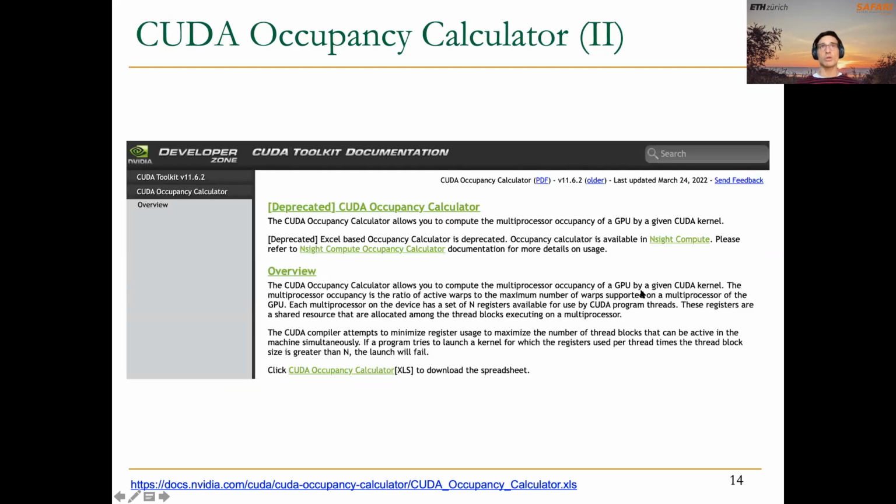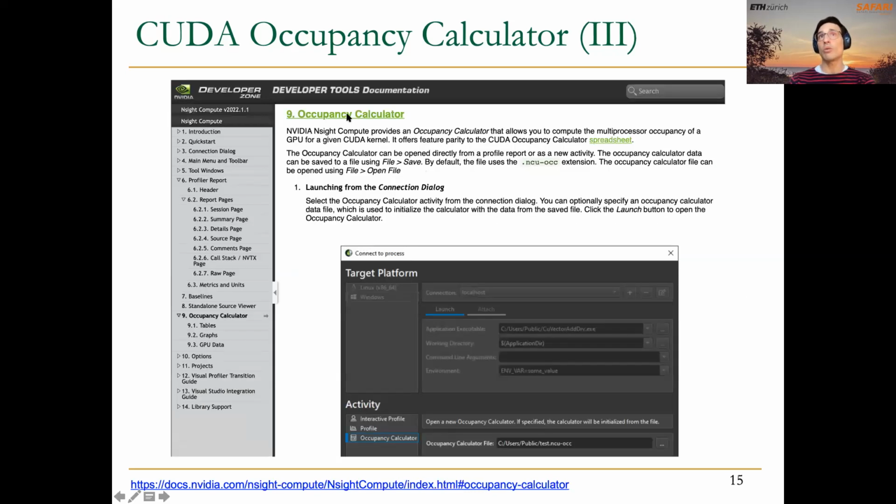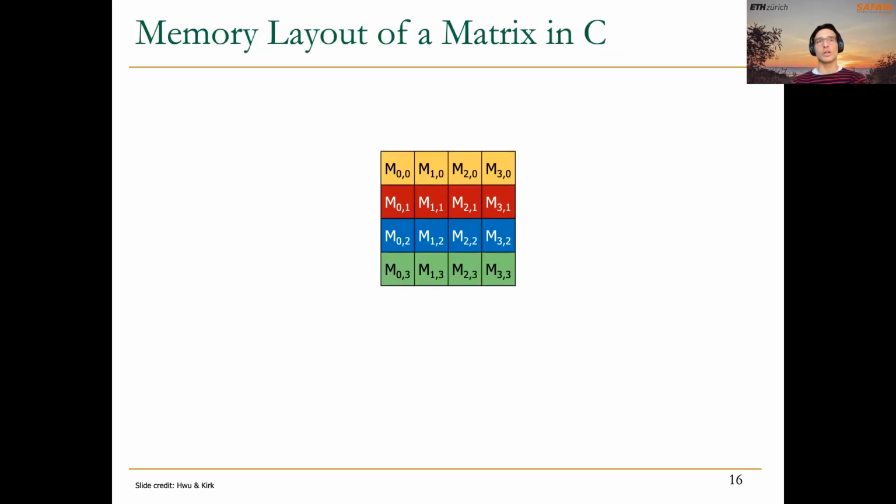You can access the CUDA occupancy calculator from the CUDA programming guide. It's downloadable from here. However, as you can see on the slide, this CUDA occupancy calculator is now deprecated in the most recent version of the CUDA programming guide. What the CUDA programming guide now recommends is that we use the occupancy calculator that comes with NVIDIA Insight, which is one of the profilers that CUDA provides. And it's probably an even easier tool to use than the Excel sheet. Okay, so now we know how GPUs hide long latency operations like accesses to global memory.